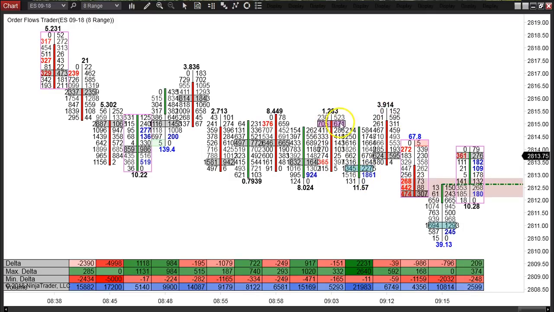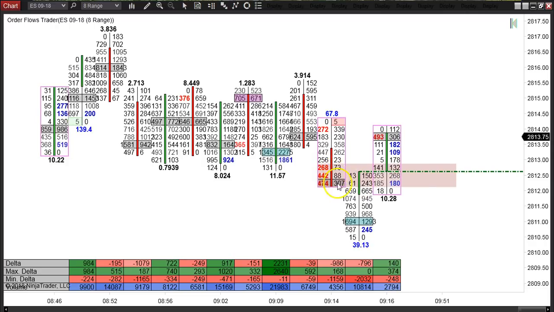You pop up to an area right where you had some resistance from earlier with the prominent point of control. Then you came right back down, breaking through this resistance. You got a strong selling imbalance, stack selling imbalance. But then you got another support area down here. You got your prominent point of control. You got a bullish ratio. And notice how the market is starting to rally back up.